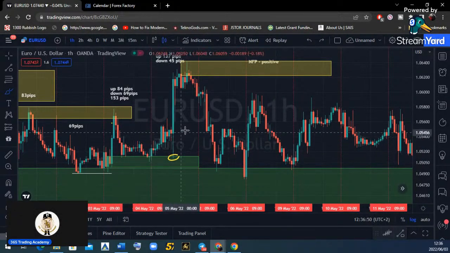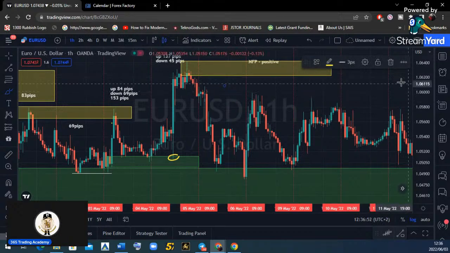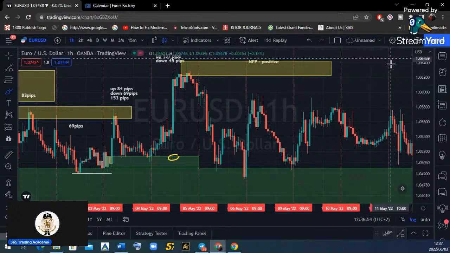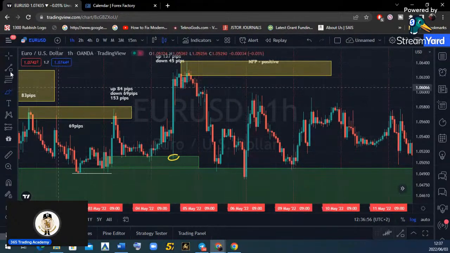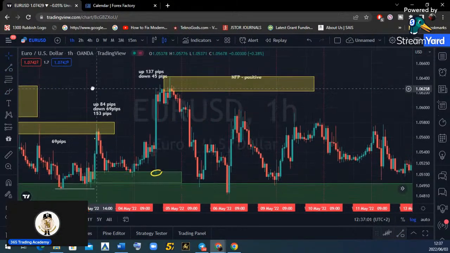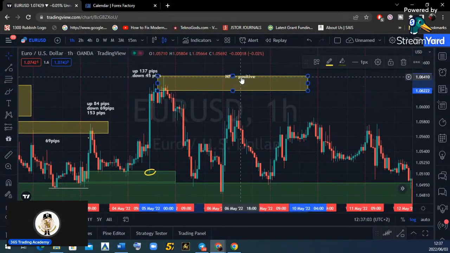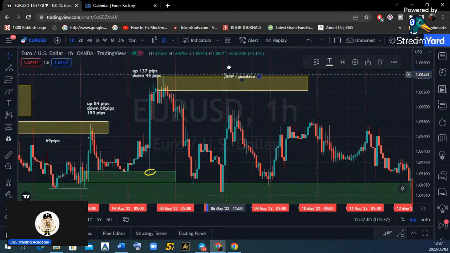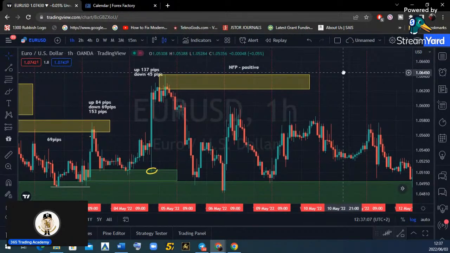That's important for anyone who really wants to trade news events, high volatile events, and thinks that the news event or the high volatile event is the event. The event is actually just a catalyst to where we want to be in the markets, and markets will always go back to their order blocks.